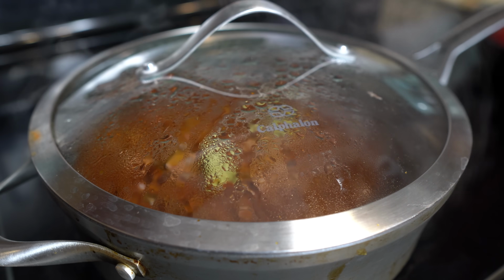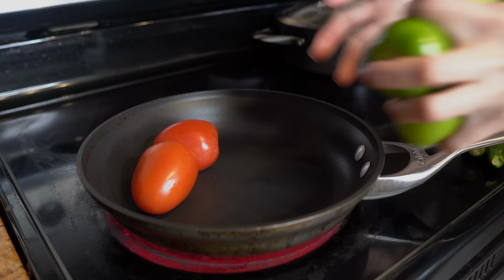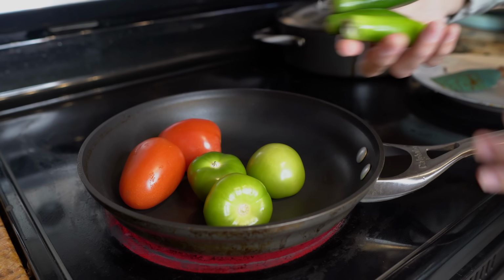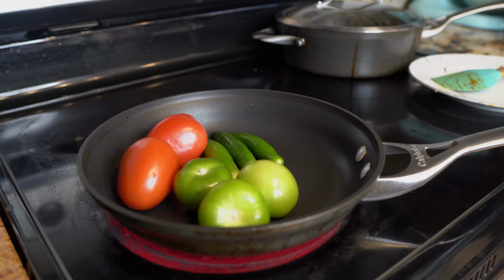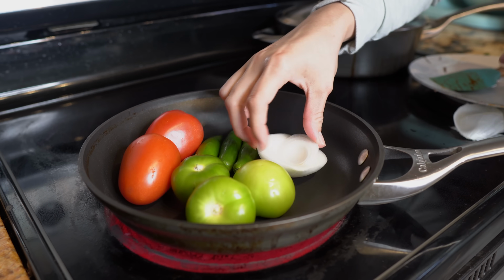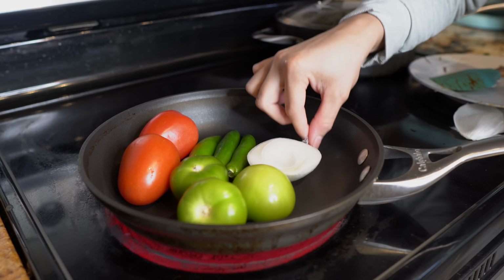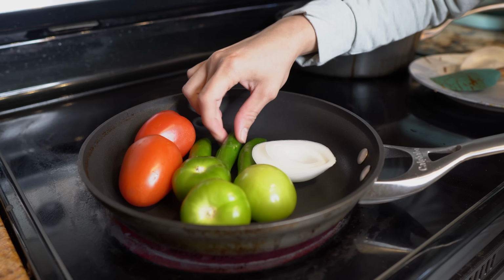All right, so for our salsa, we're going to roast our 2 tomatoes, 3 tomatillos, our 3 chile serranos that I forgot to mention in the ingredients, along with a piece of onion. So we're just going to roast them, and then we will work on our salsa.